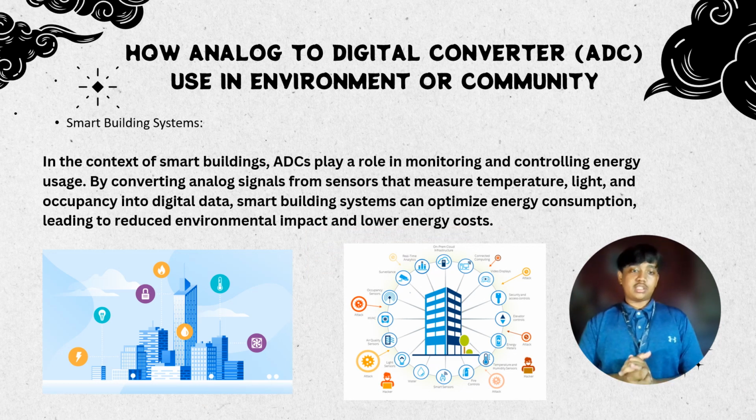Third, ADCs are used in smart building systems. ADCs play a role in monitoring and controlling energy usage, measuring temperature, light, and occupancy to reduce environmental impact and lower energy costs. For example, an ADC can detect the increased temperature caused by a fire and turn on the fire detector.